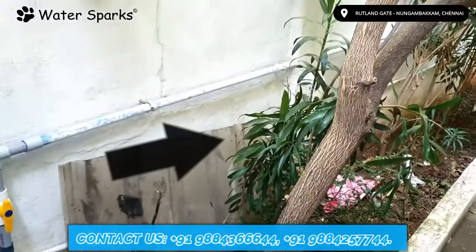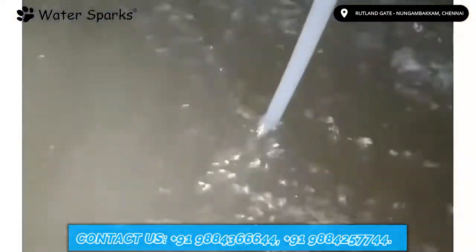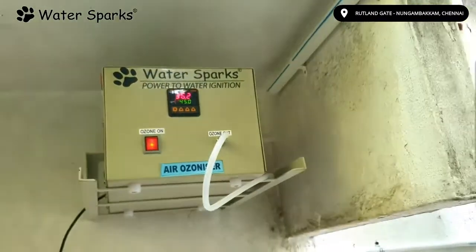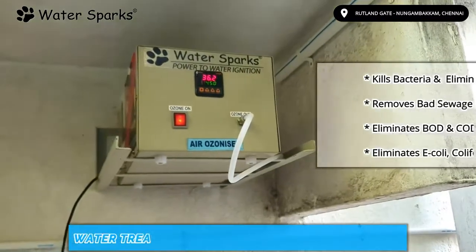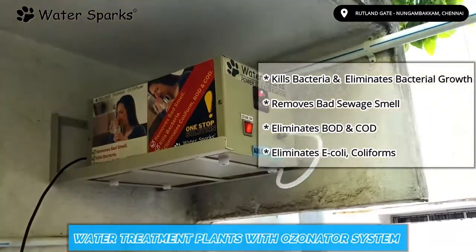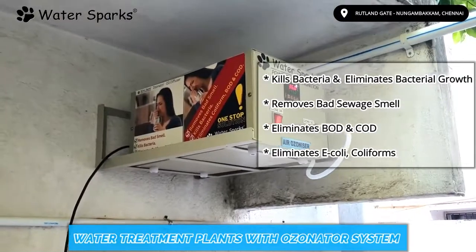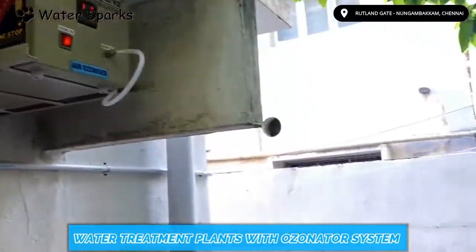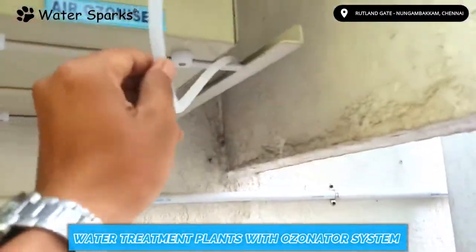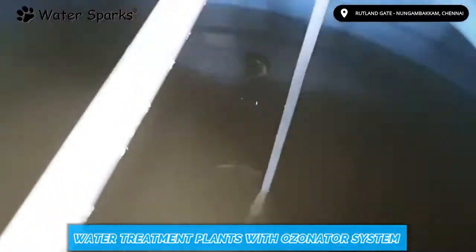Both systems are clearly separated. We use the ozonation process in the aeration tank, and the ozonator plays a major role in the entire process by killing bacteria and helping to remove the sewage smell. This ozonator diffuses oxygen from the air and breaks the oxygen molecules, which kills bacteria and removes bad smell. The ozonation process tube provides very strong air bubbles and removes bacterial contamination quickly.